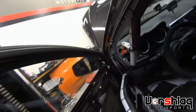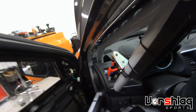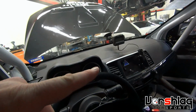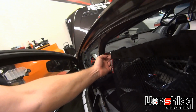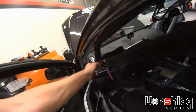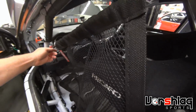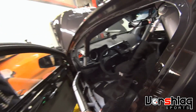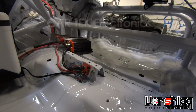We used a Lifeline big 4-liter aqueous foam fire system, and so there's a pull here, there's a pull there for the driver, and you can see there's a kill switch there and one here for the corner worker. So we built this window net with the Joe's Racing installation kit here, a little rod end on this end, and a mesh style race whip net. Here you can see the C-Tech battery isolator kit.